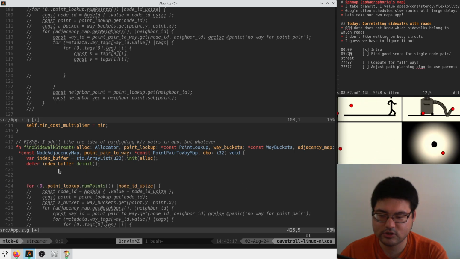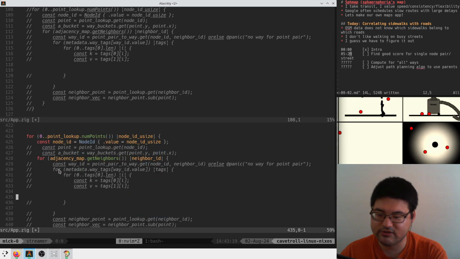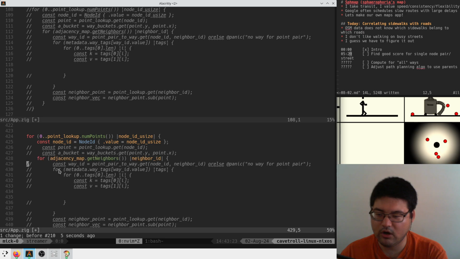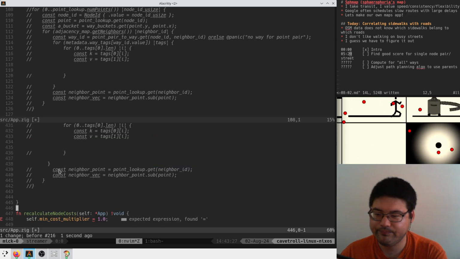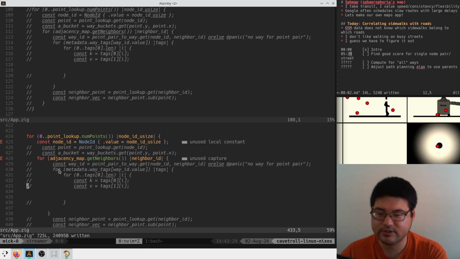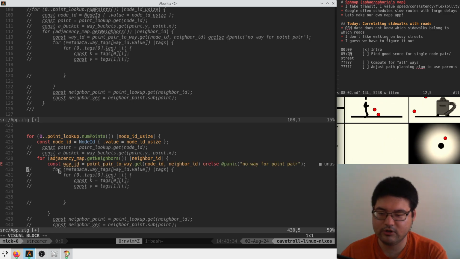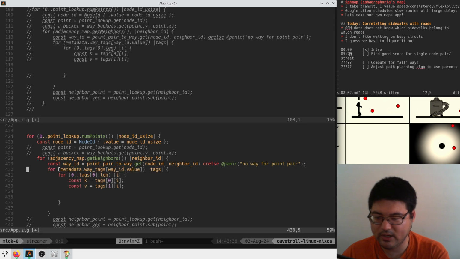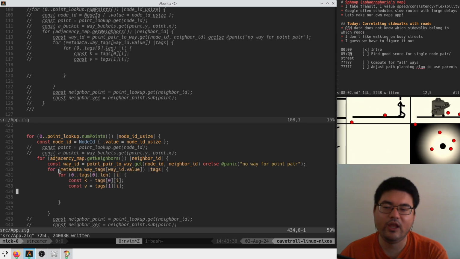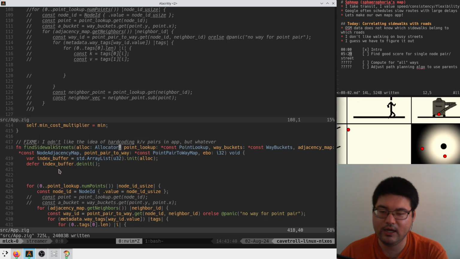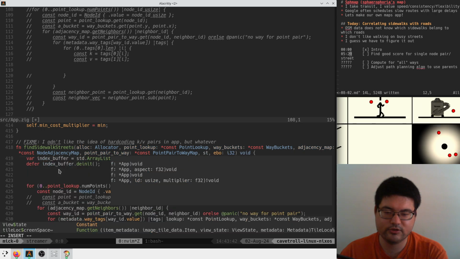Okay. So let's start with just trying to figure out if we have a way with this attribute on it. It's going to look something like this. I guess we're going to want the way ID. We're going to do this way tags search as well. And here we're going to need to pull up the string table.